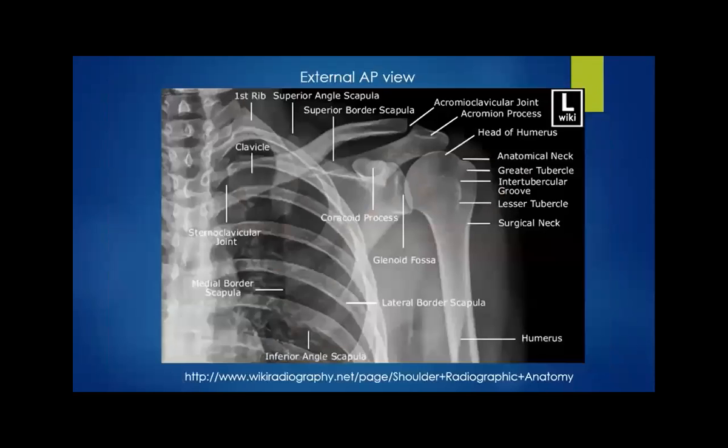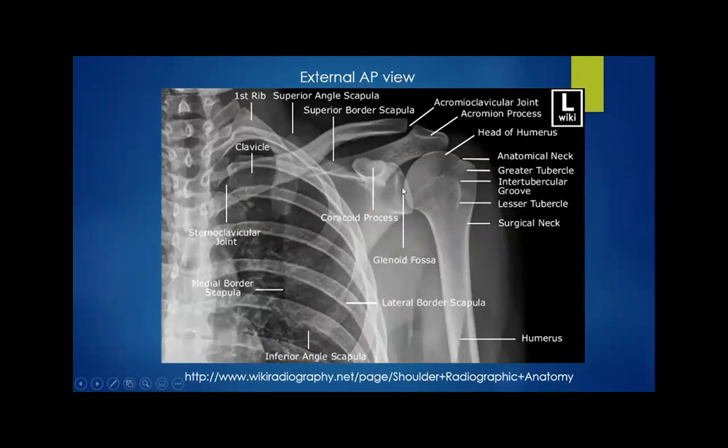Here is our external rotation x-ray. If you can look at this and tell it's an external rotation, you're going to see the greater tubercle on the lateral portion. So this little bump of bone, this is our greater tubercle poking out. This is our little intertubercle groove, the space between the greater tubercle and the lesser tubercle. So here's our lesser tubercle. It sits most anterior on the surface of our shoulder here on the humerus. So the lesser tubercle kind of sits in the middle. Greater tubercle is out in profile. And that's how we can tell it's an external rotation.